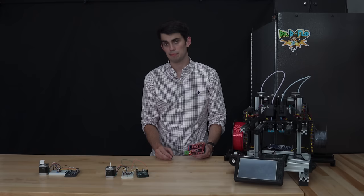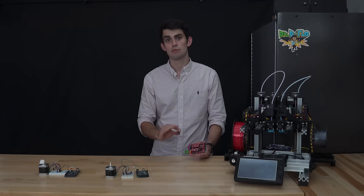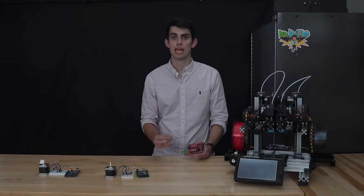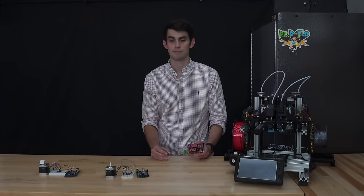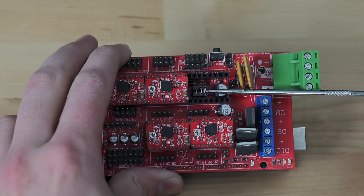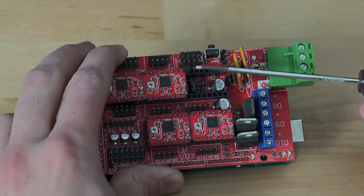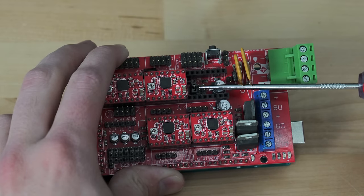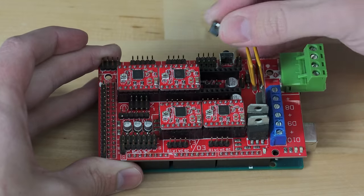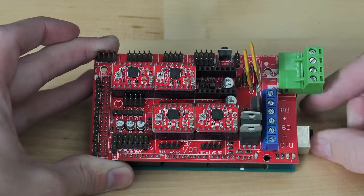The way in which microstepping is enabled will depend on the drivers and the motherboard. First and most importantly, make sure your motherboard and stepper drivers support microstepping. The most common method to enable microstepping is through rearranging these jumpers. The motherboard's documentation will show which jumpers need to be connected for 1/16th microstepping mode, which is the microstep size that I recommend. Some motherboards allow for microstepping increments to be digitally set via the firmware.